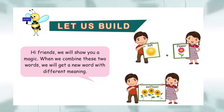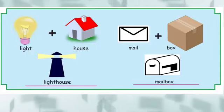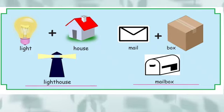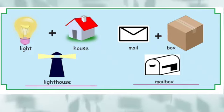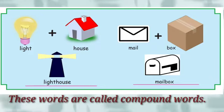Sun plus flower, sunflower. Yes, children, we combine two words, we will get a new word. For example, light plus house, lighthouse. Mail plus box, mailbox. These words are called compound words. This is your turn. You do the magic with words.